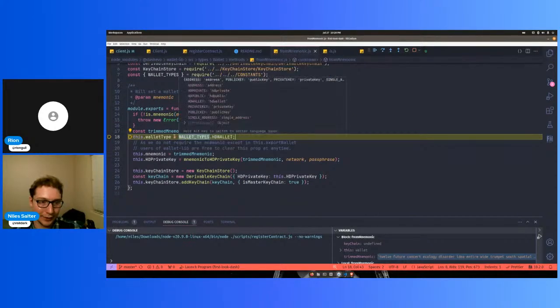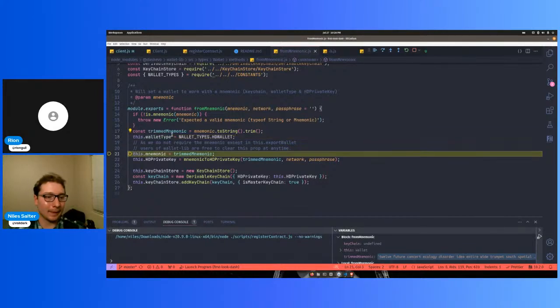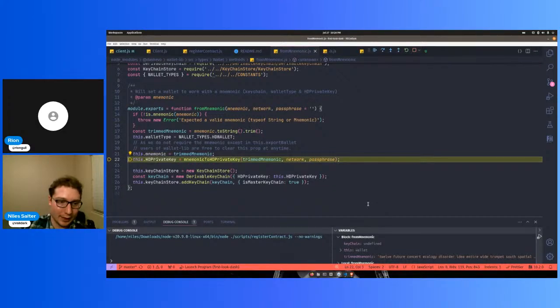We make an HD wallet. What does HD stand for? I forget. I was just told this the other day. I don't remember. Okay, mnemonic is trim mnemonic. HD private key.